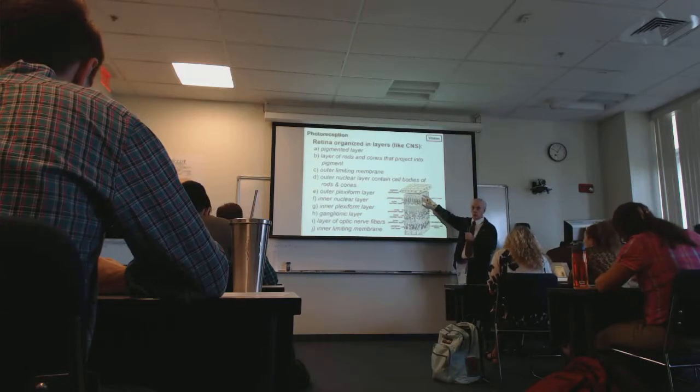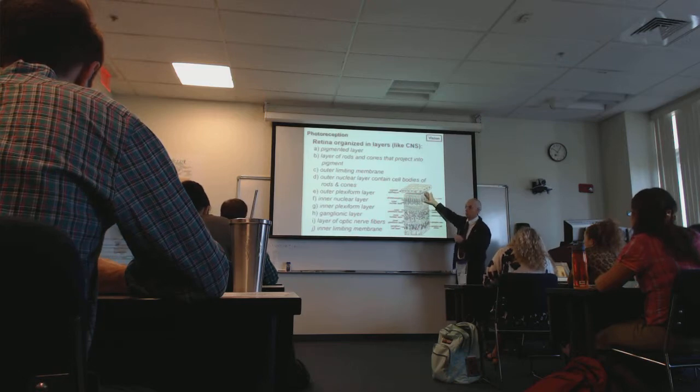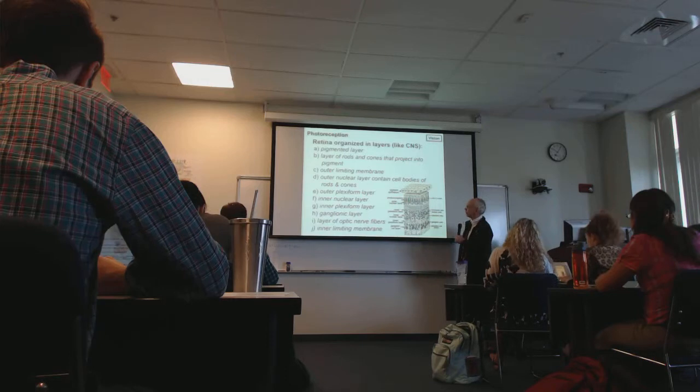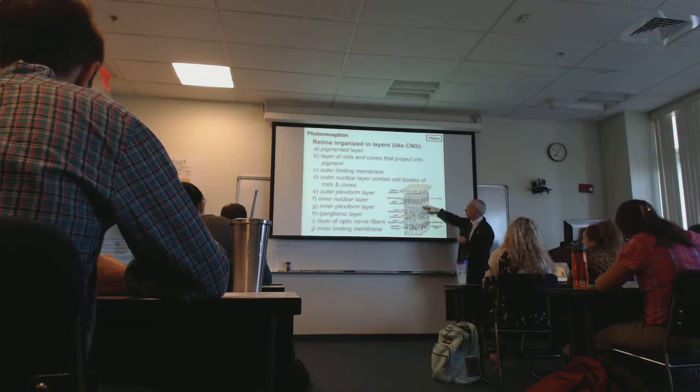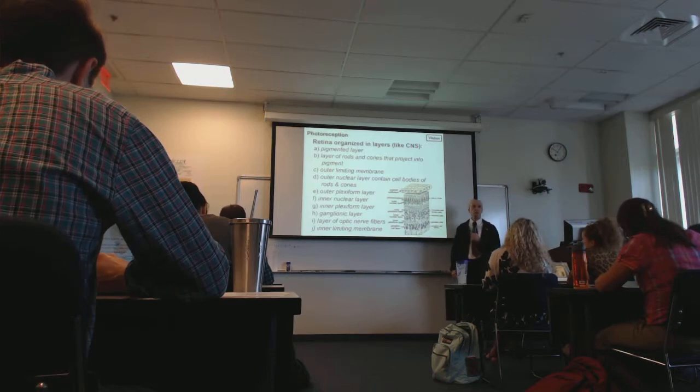Sometimes called the neural layer, because this is the sensory epithelium. These are the photoreceptors, or rods and cones. And remember, they have their little heads buried in the pigment. But most surprising, perhaps, is that anterior to those photoreceptors are several layers of cells, several layers of neurons.